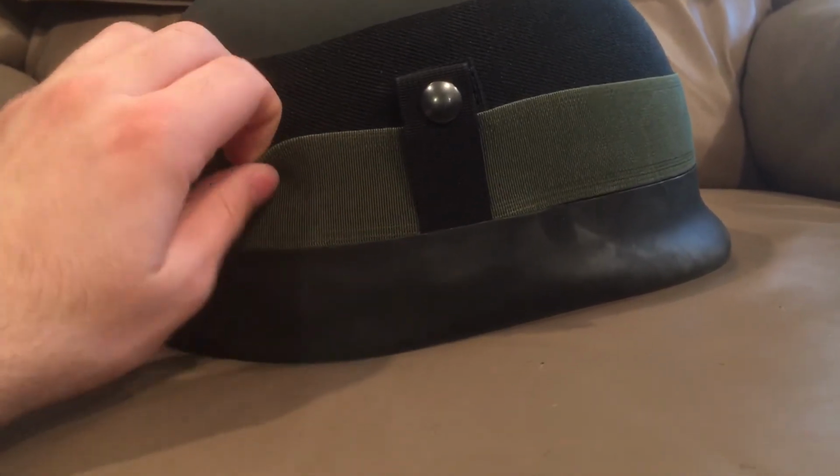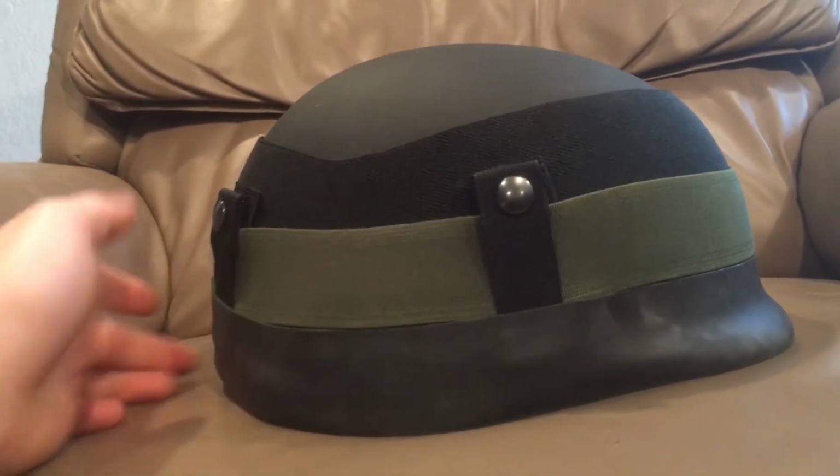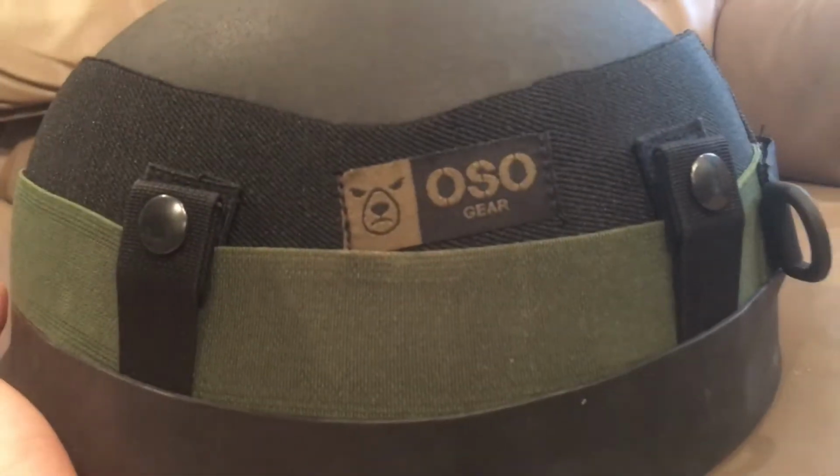It has an Israeli Orlite dual elastic band on it, just to attach foliage and your goggles and everything. It's got lots of retention on it. It's got a D-ring in the back. It's made by Oso Gear. And there's the liner on my F6.